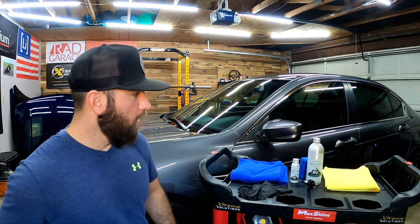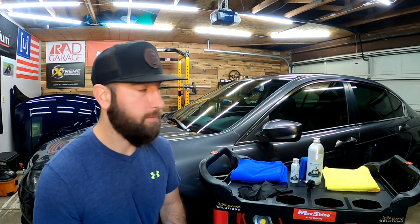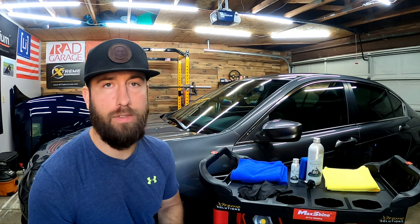The Honda is prepped and ready — it's already looking glossy, I cannot wait to put this coating on. I'm going to get my gloves on, we're going to get ready and go after applying this coating. I'm going to set you guys up on the tripod, apply it, and bring you guys in to show you an up-close application. This is only my second coating — I'm a weekend warrior, I'm a DIYer — so all you guys out there that are scared to do a coating, come along with me on this journey and let's have some fun.